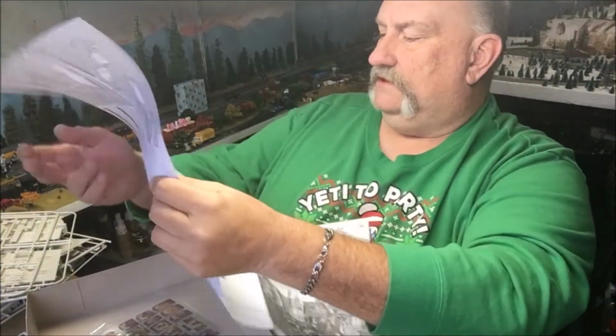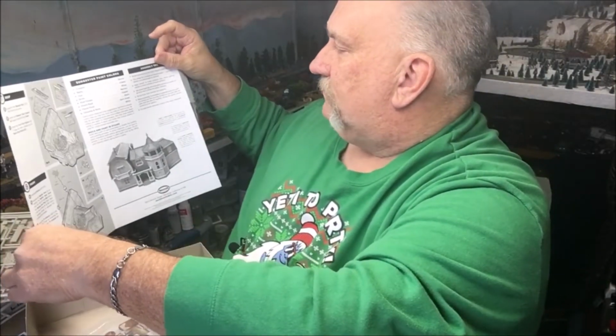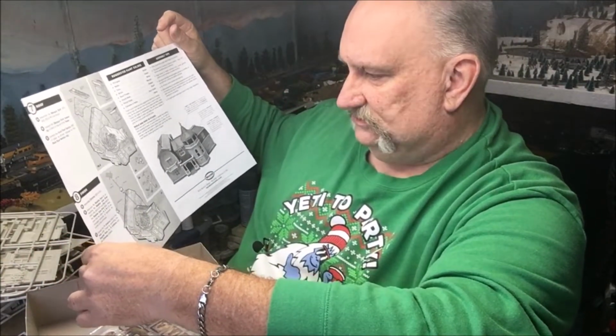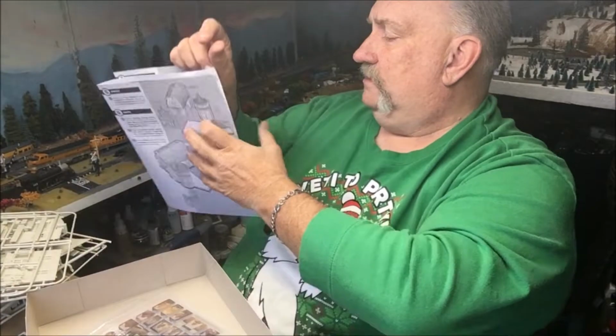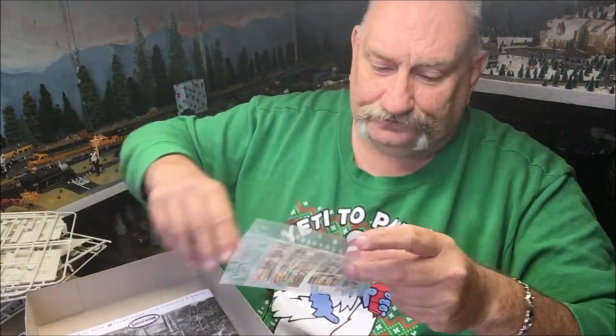And there appears to be kind of a paint guide on the back here. Brown, cream, white, maroon, copper, black. Not real detailed on the instructions, but there are some suggestions there on what you can do. So that's nice. And a picture of what it looks like when it's built. So, not too bad, but this to me is really cool.